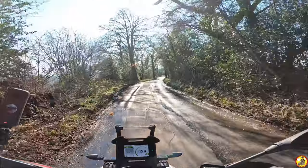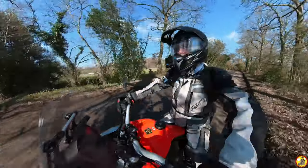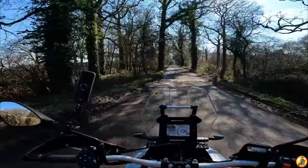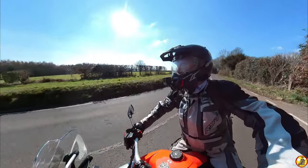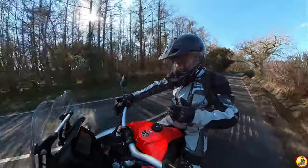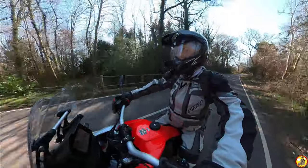At a sensible speed within the limit, this bike is wonderful. Even with the more knobbly tyres fitted it handles these B roads no problem at all. I'm sure if I had to slam on the anchors I'd want a little bit more tarmac grip than I get with these, but then the role is reversed on the dirt. It's all a compromise. If B roads are your thing and green laning isn't, with the standard tyres this bike will be right up your street. It handles these little lanes so nicely and puts you up high so you can see over the hedges.